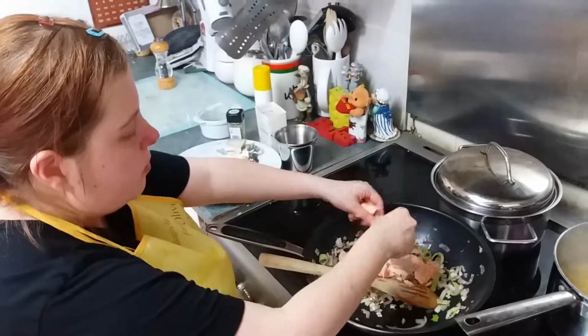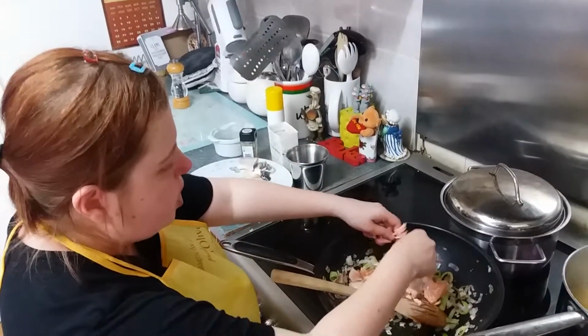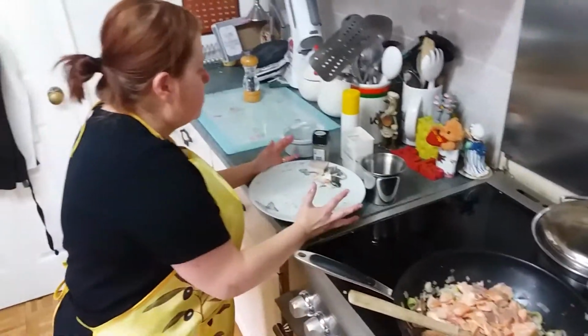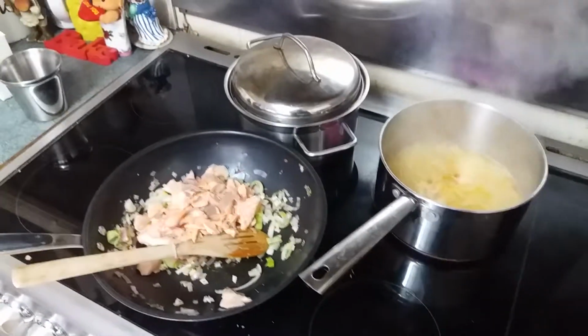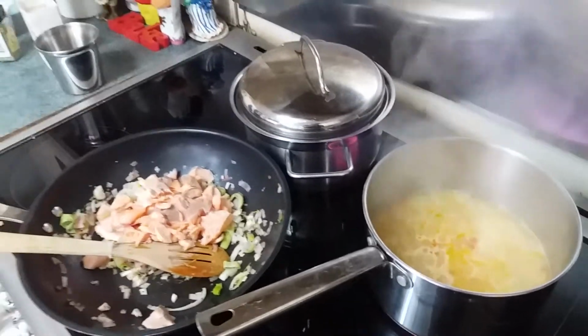Now I got mine from the fish counter. You can buy yours wherever you want, but I prefer the fish counter. They are getting a lot better than what they used to be. So just look out for the good deals as well, because sometimes you get some really nice deals on them. So I'm just going to wash my hands. Nobody likes fishy fingers.